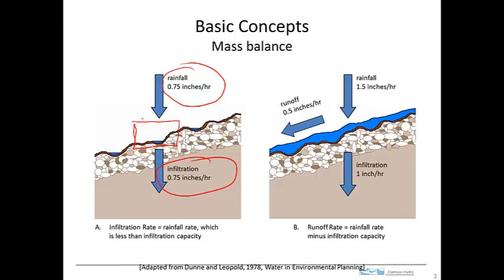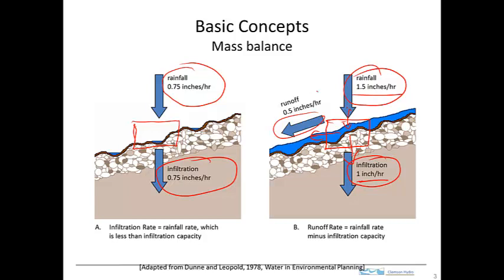Okay, so that's interesting, but we can make it a little more interesting by boosting the rainfall rate. Let's say we double it, and by doing that, we increase the infiltration rate to 1 inch per hour, but it's not increased enough to keep pace with the rainfall. So if we draw the control volume, we've got 1.5 inches going in, 1 inch infiltrating, and we have 1/2 inch per hour flowing out of the control volume as lateral flow or runoff.